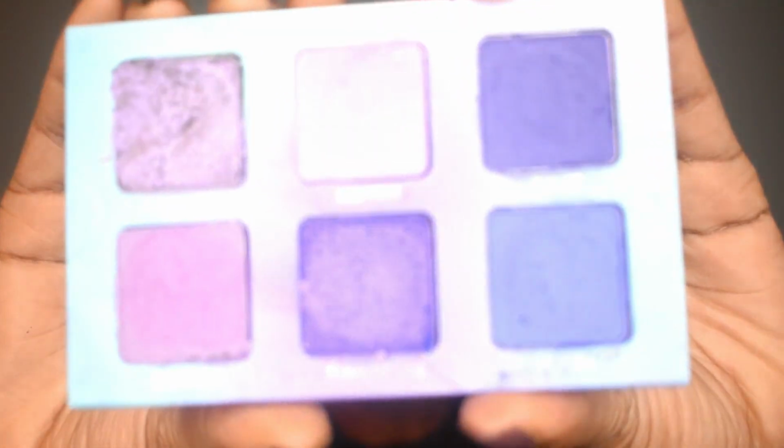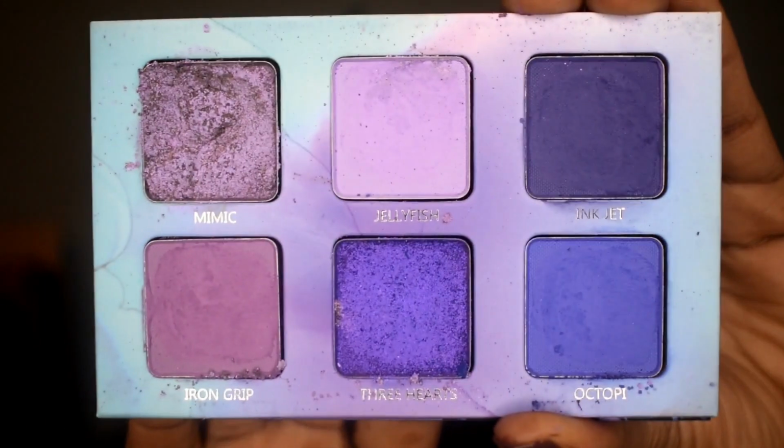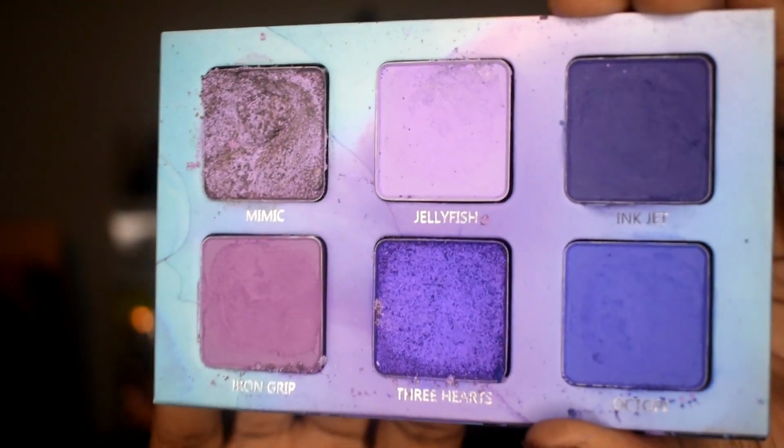This is a palette that I have gotten so much use out of. I will come in closely. Hopefully my camera will focus so you guys can see. I have gotten so much use out of this palette. It is insane. I did one look where I just tested it out in front of the camera for you guys, and then I did another video that was 3 looks 1 palette. I will do my best to get everything linked down below for you guys in case you are interested.